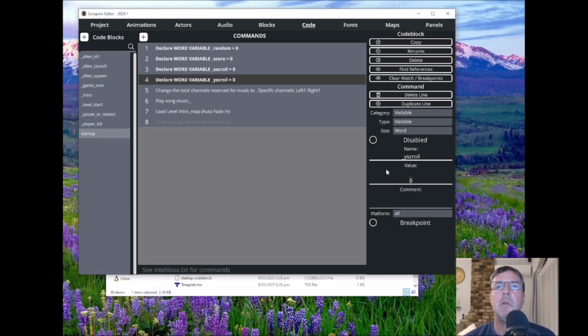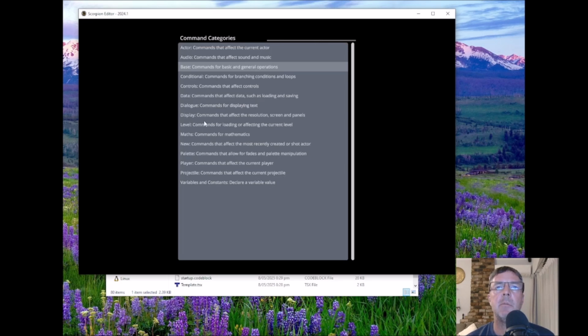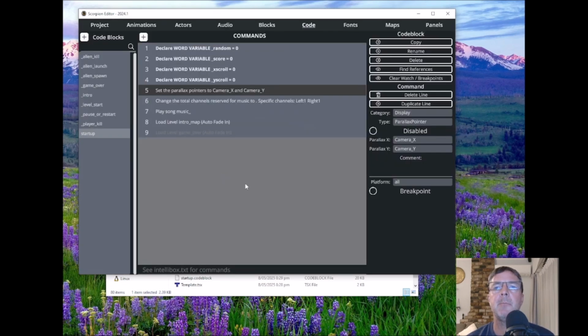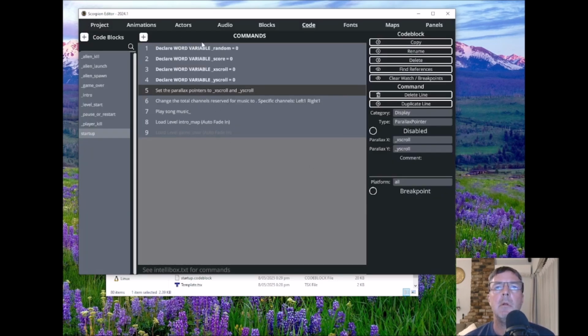We don't actually need xscroll, we're not going to use it, but we still need it, and that becomes obvious in this next step. Display parallax pointer. So we're going to move our background around with these variables that we've just defined here. And that only needs to be done at the start. It persists across the levels, fortunately.